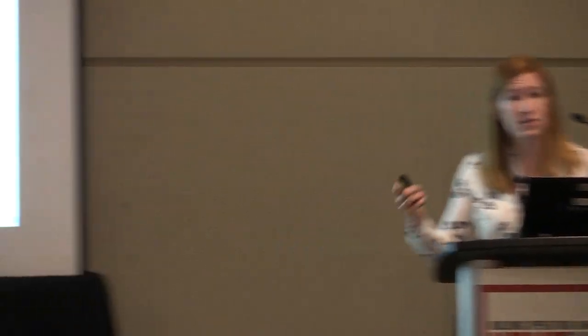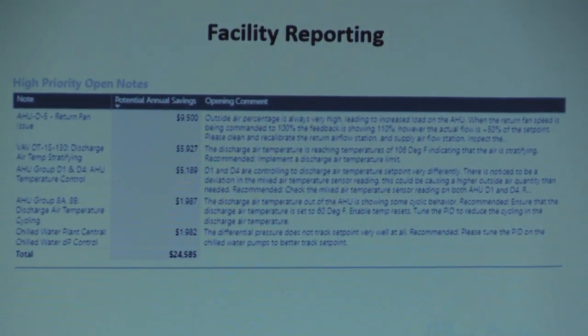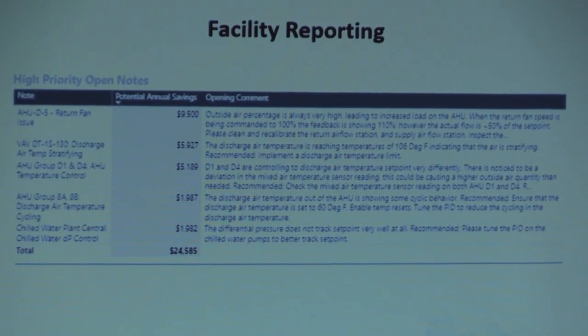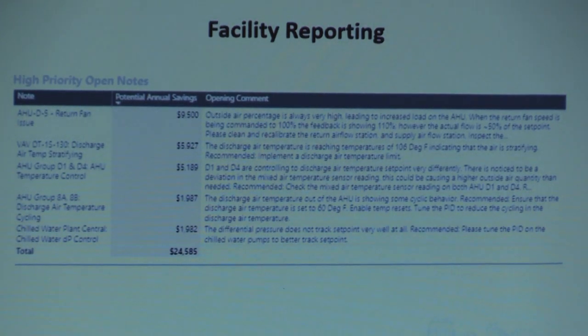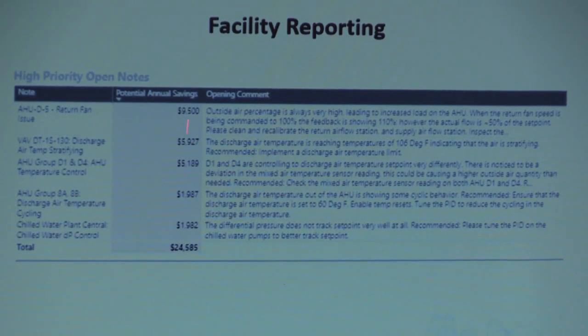Another really important part of reporting is telling them, okay, your energy use is good or bad, but what can you do about it? This is where the analytics come back into it. This is a table with the top opportunities for a site. So communicating what those opportunities are, being really clear about what they can do to accomplish them, and of course, giving them something to prioritize off of. This particular organization uses dollars. How much opportunity is there in energy savings? So it all gets organized by the top dollar opportunities for them.